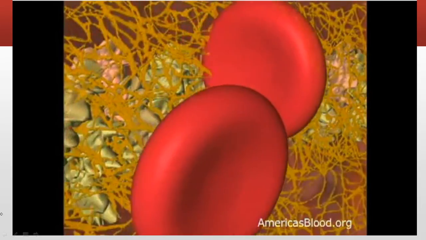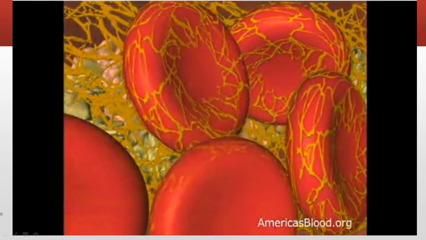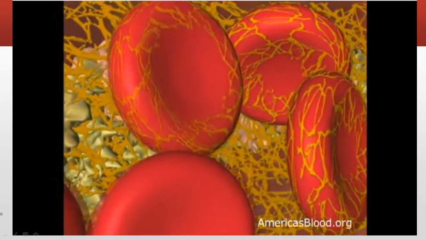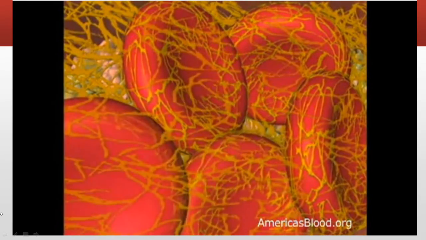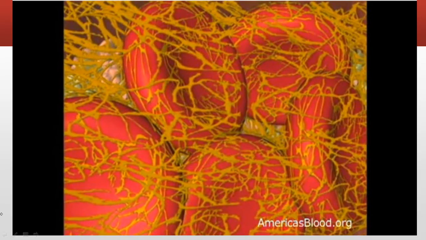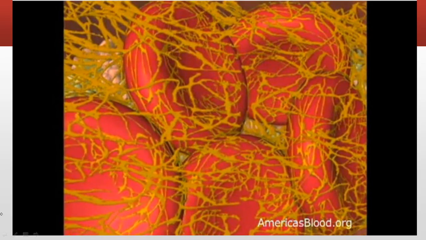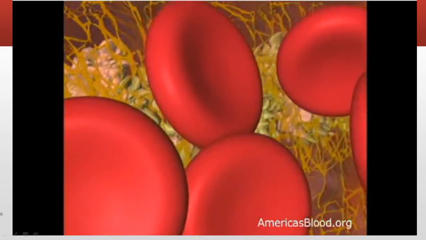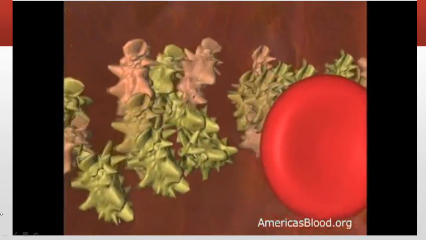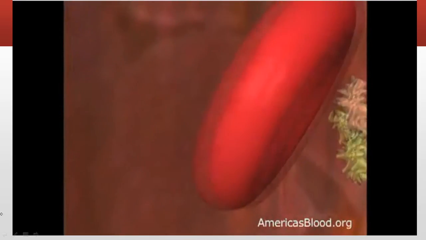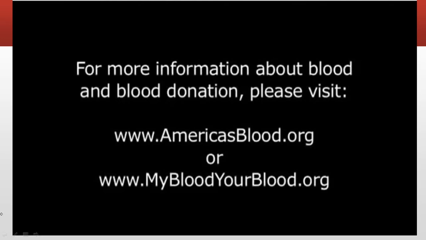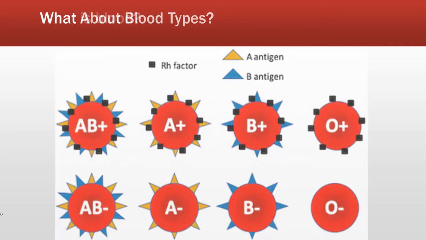A platelet plug will last for only 24 to 72 hours because the platelets run out of energy and begin to fall apart. But as long as there is still an unhealed hole in the blood vessel wall, the clot will continue being formed, dissolved, and reformed to stop and prevent more bleeding from occurring. When the wound is completely healed by the new cells growing over it, the clot will be cleared away and blood will begin to flow through the vessel normally. All right, so that's a good overview of what blood is.